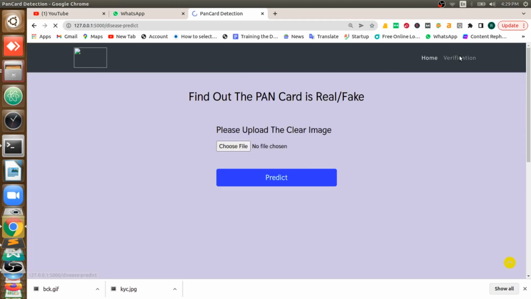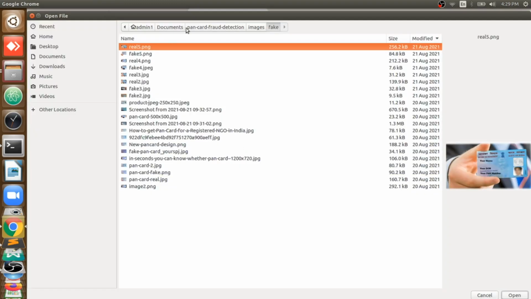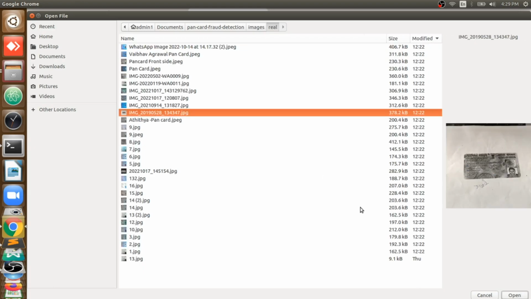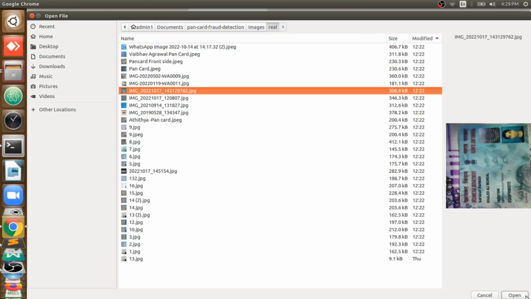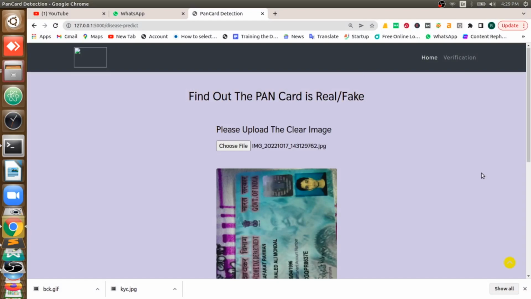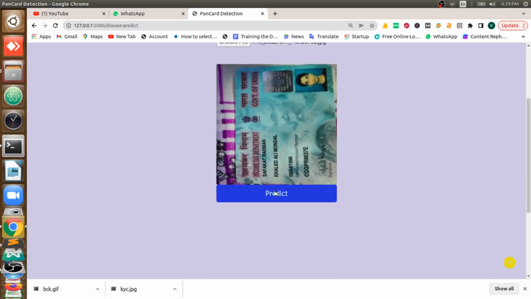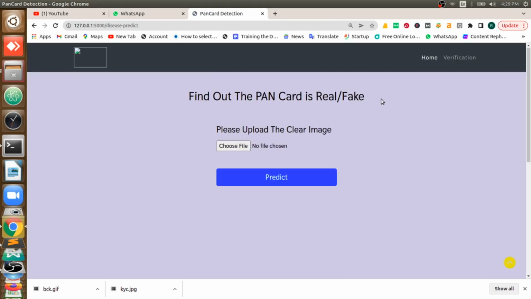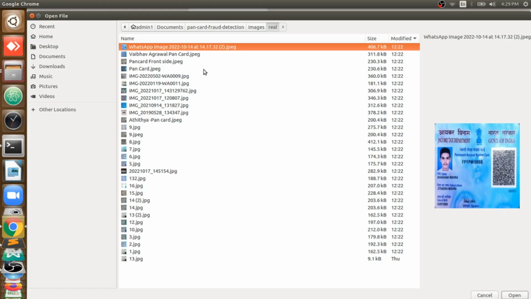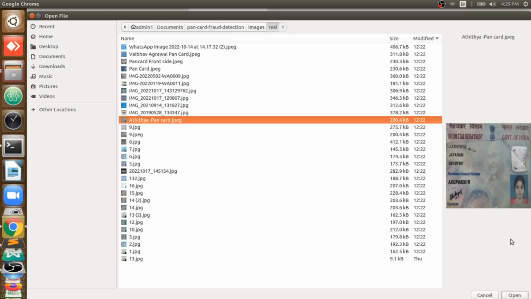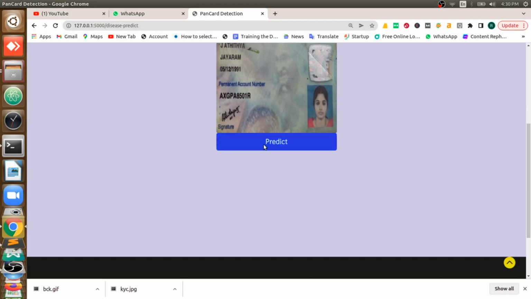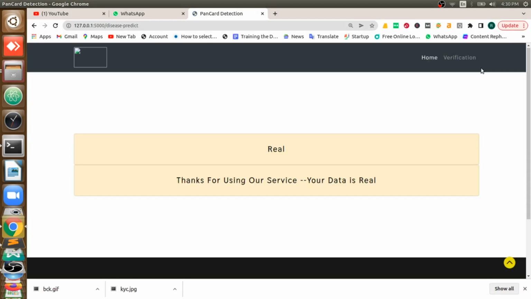So you can click on the verification button. You can upload any image you have. I'll go to some real image and upload it, and when you click on the predict button, it will give you whether that is real or fake. Again, if you want to test some other images, you can click and upload, and it will say whether that particular PAN card is real or fake.